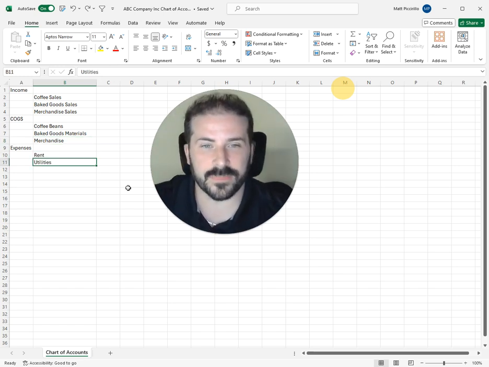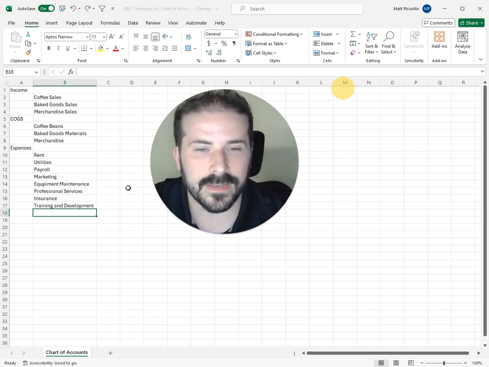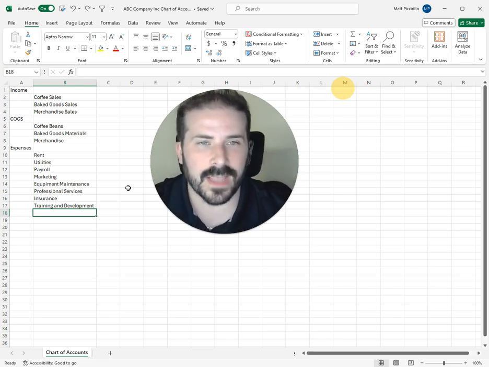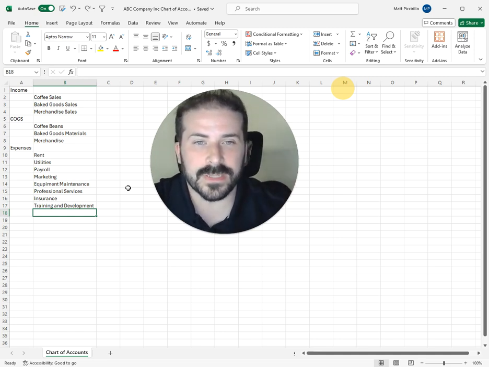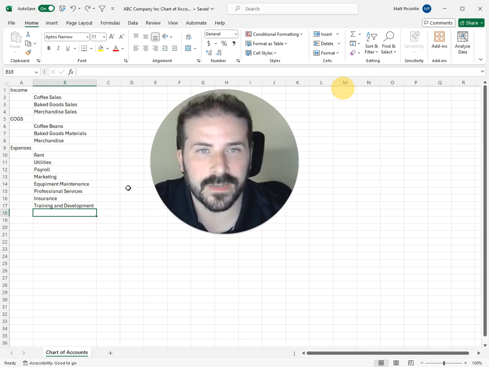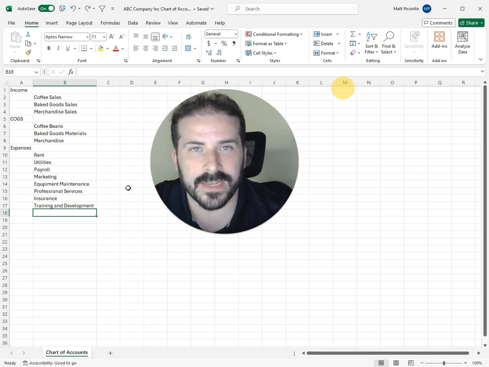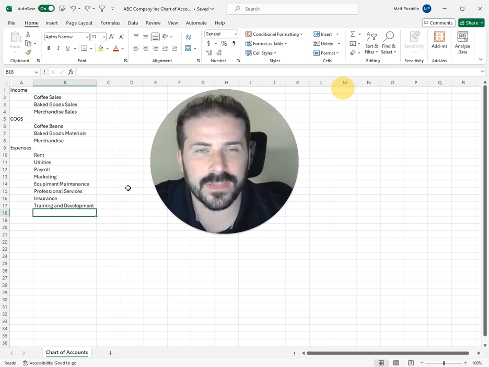Same thing down here, expenses. You still want to pull out all these different things. These are some common expense accounts. There's obviously a lot more you can get into, but what you want to do is find your key areas. Obviously in expenses, you're going to want to find those accounts that will give you tax benefits at the end of the year. But then what you want to do is, on the expense side, it's all about operating efficiently from a business perspective. You want to have as low an overhead as possible. The lower your expenses, the more net profit that you get at the end of the year. That's just being a good operator of a business.